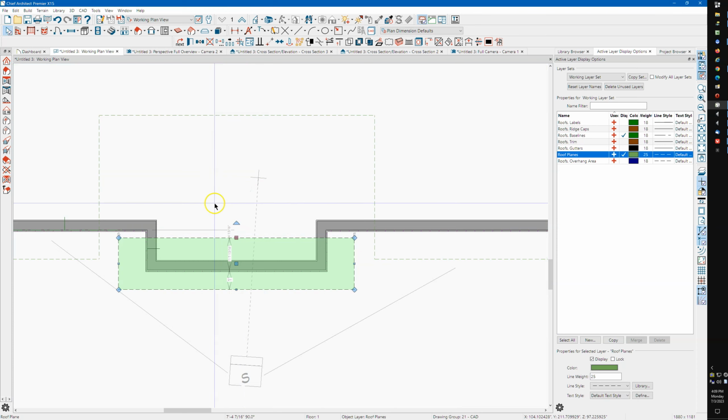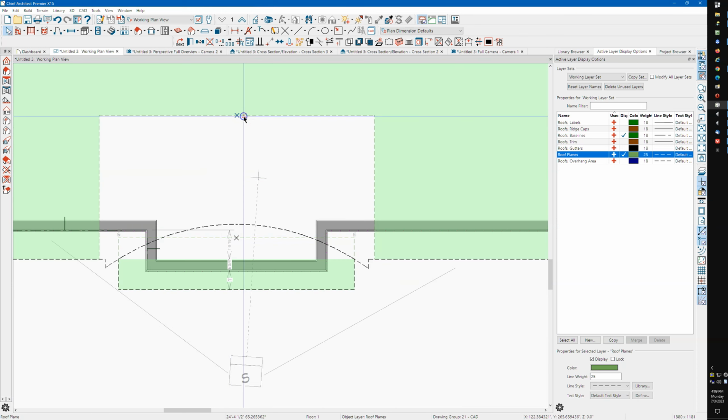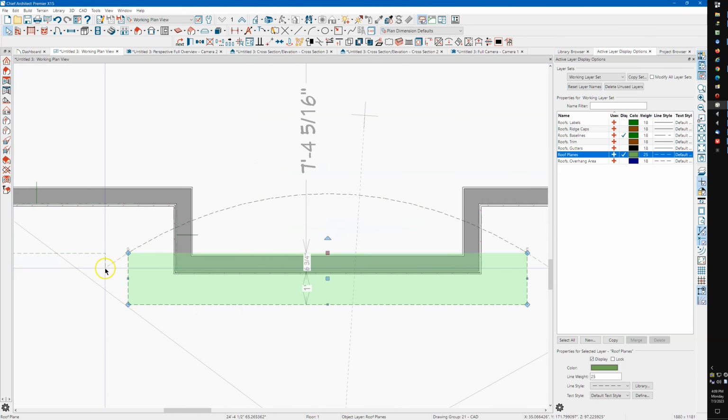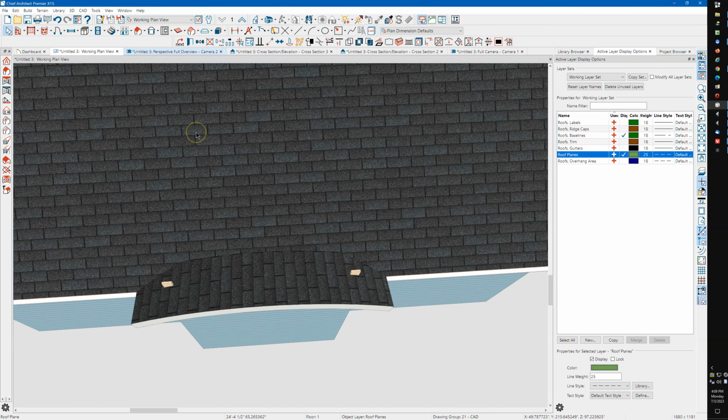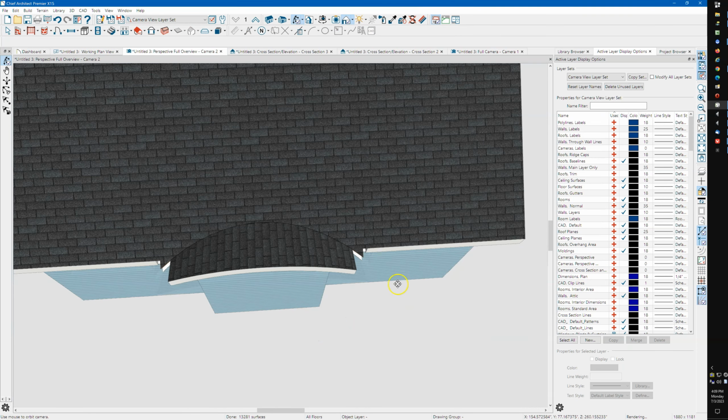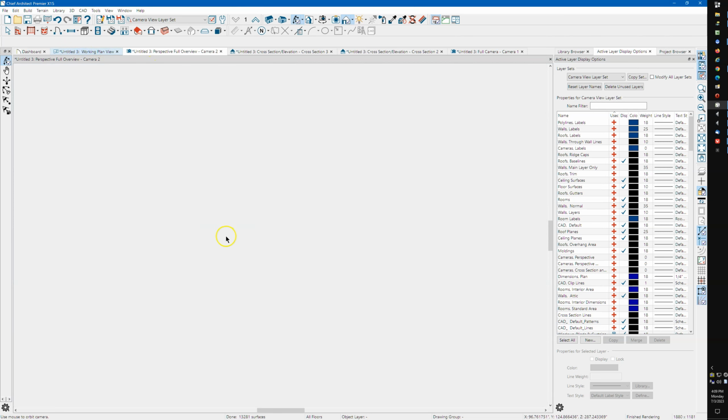And then I'm going to grab this and join it to that. And you'll see what happens over here. You get this goofy little triangle shape. You can see that over here. You got them on both sides. And of course, you don't want that.